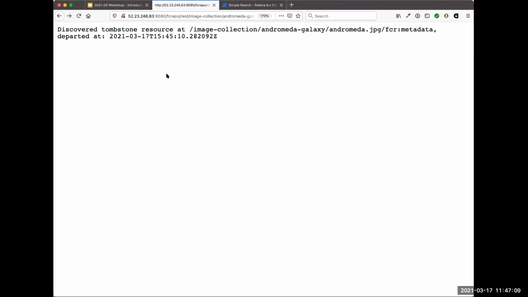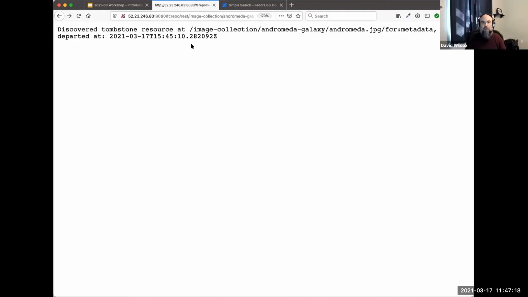And the other question here is, will the deleted resource always show up as a child of its parent? In the deleted resource, it'll show up wherever it happened to be in the repository. So in this case, I created this Andromeda.jpg as a child of the Andromeda Galaxy resource.